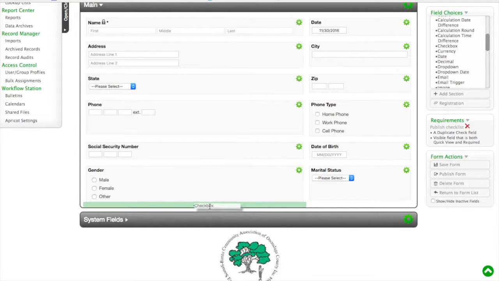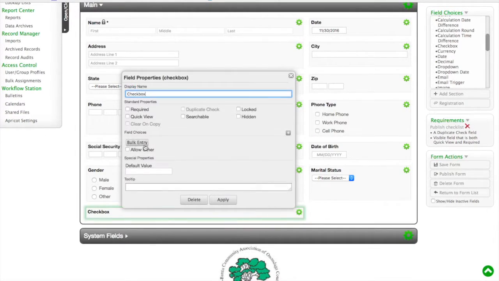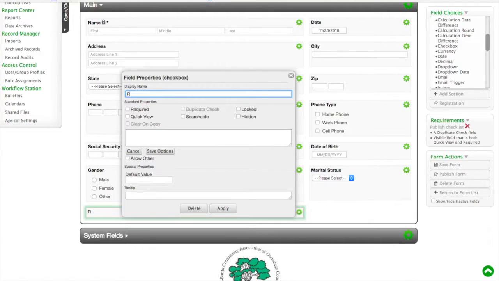Next, I'm gonna drag a checkbox to record their race. So I'm gonna rename this box into race and give it some options.